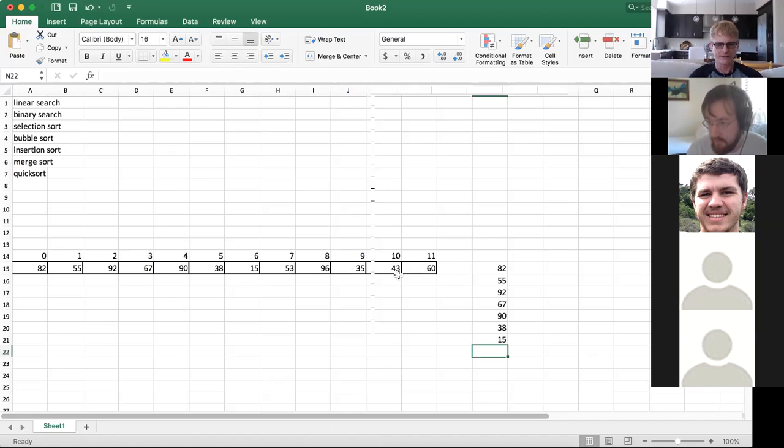So if I'm looking for the 60, how many comparisons am I going to end up doing? Right, so the bottom line is, well, if you want to be more precise, I could say on average it would be n over 2.